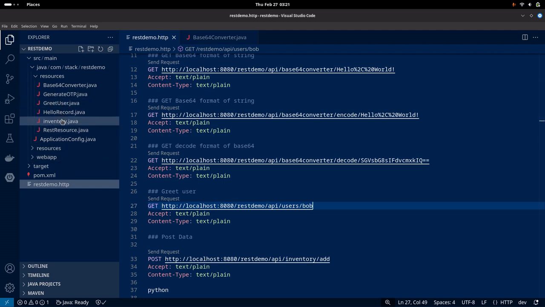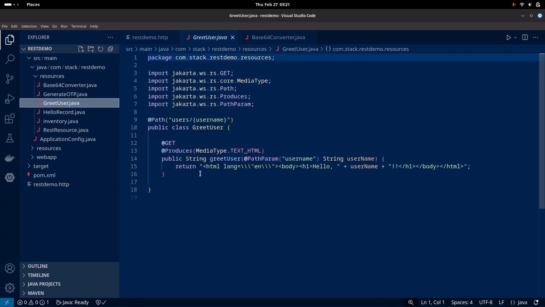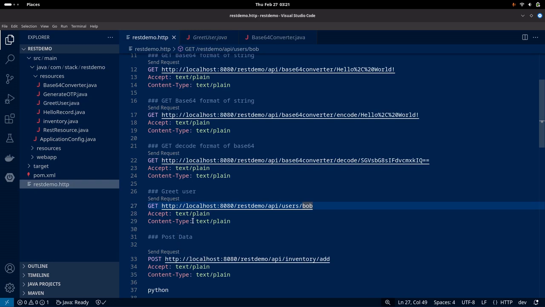So let me look at the greet users. It is generating text HTML, so the accept should be text HTML. The content type that we are passing is plain text, so that should be fine.